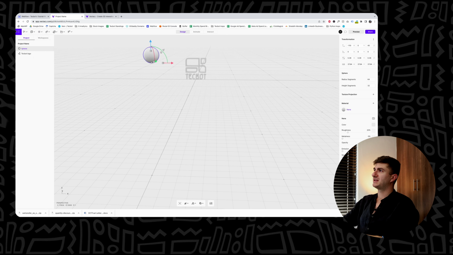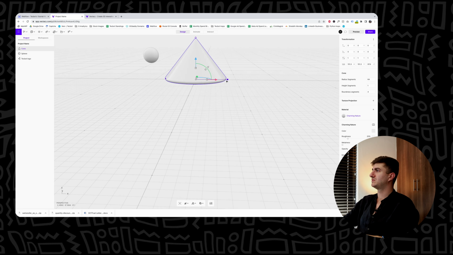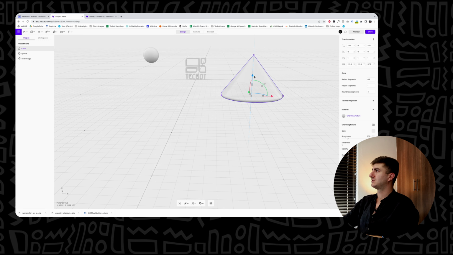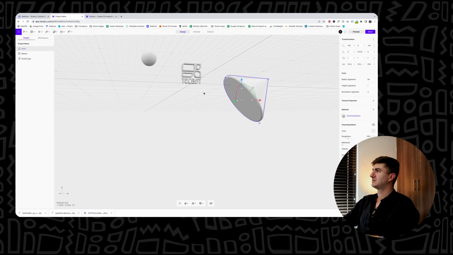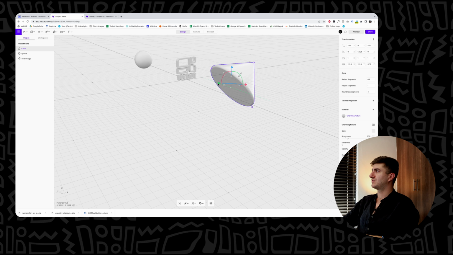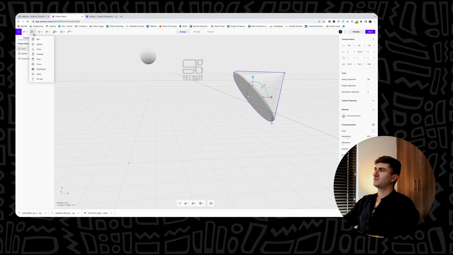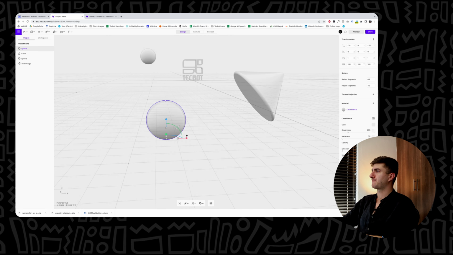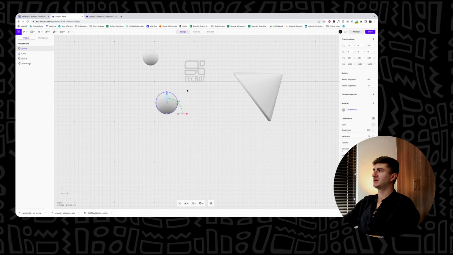Next, I'm going to add a cone, which I'm also going to move. And I want to rotate that a little bit. And you can see it has placed it on the 3D grid. I'm going to add one more sphere. And place it over there.